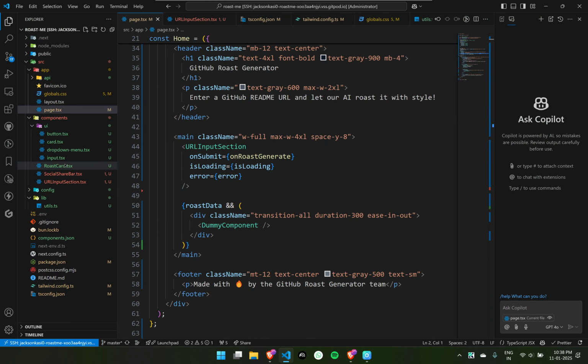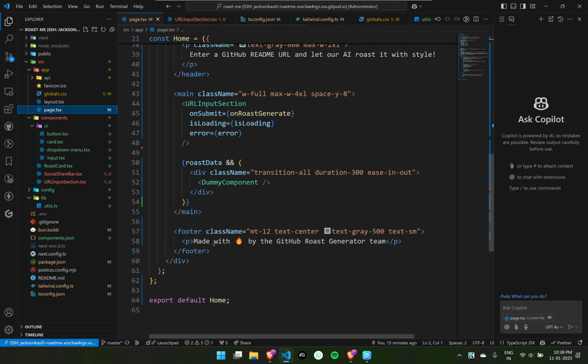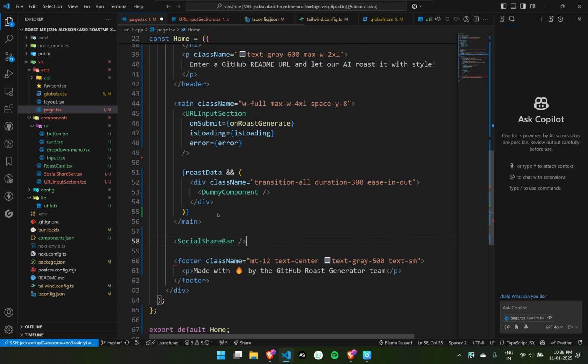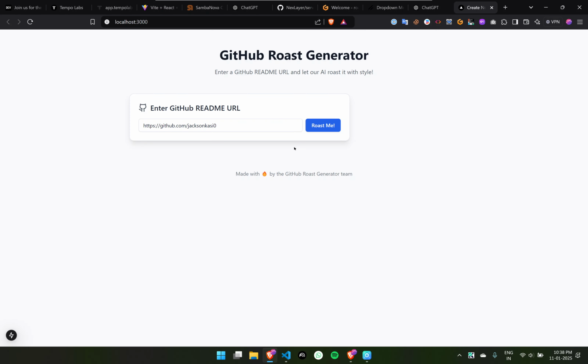Okay, also I would like to see the social share button, how it looks. Social share bar. I will just call it here. Yeah, it looks nice. Share it on Twitter. Share it on LinkedIn. Okay.